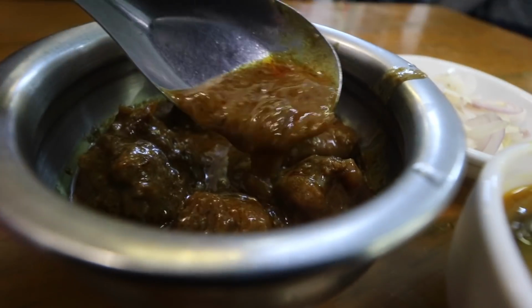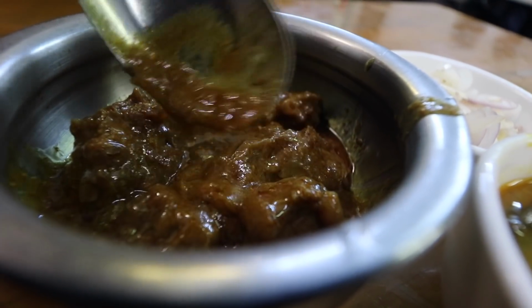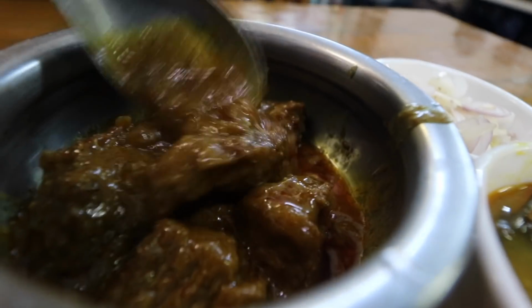Has some lean goat meat, had to chew and chew and chew. Just a little bit of gaminess to it, but then that curry, it's nice. The flavors kind of come through as you are chewing, but it's nothing that's just gonna slap you in your face. It's almost just a nice, soft, subtle curry.